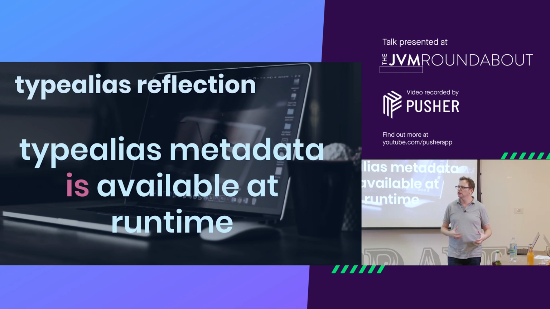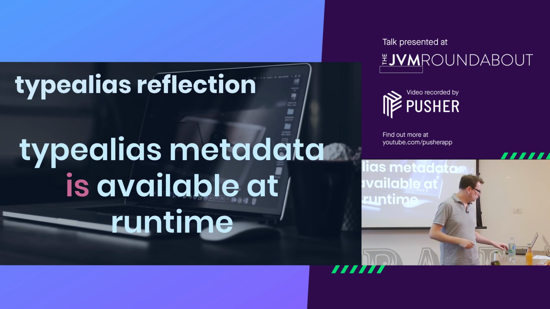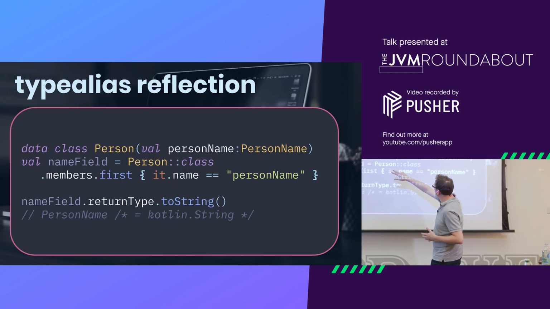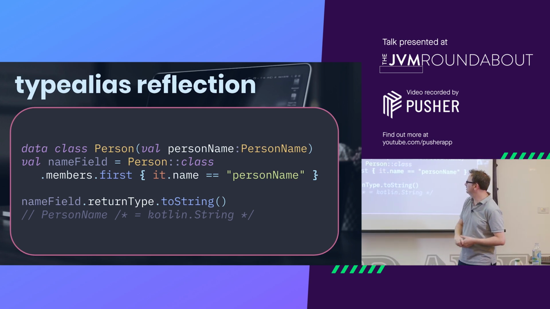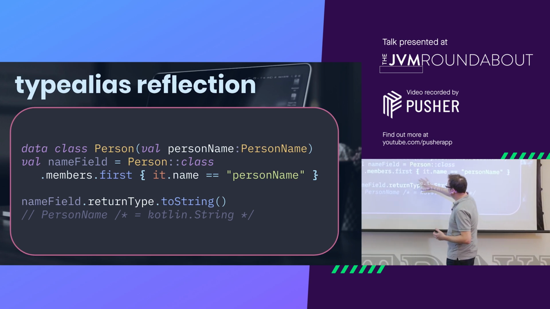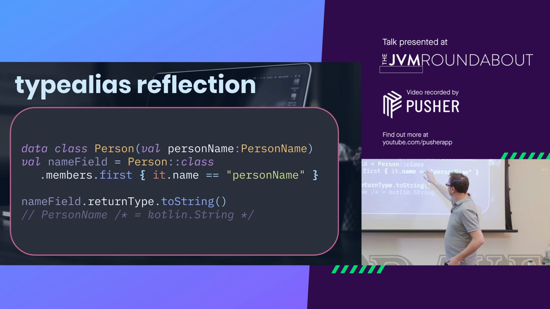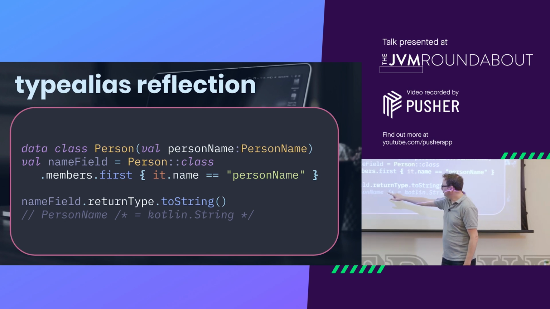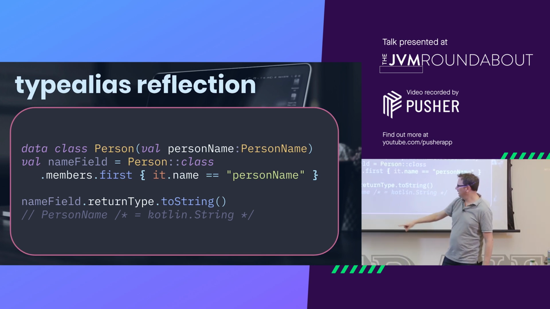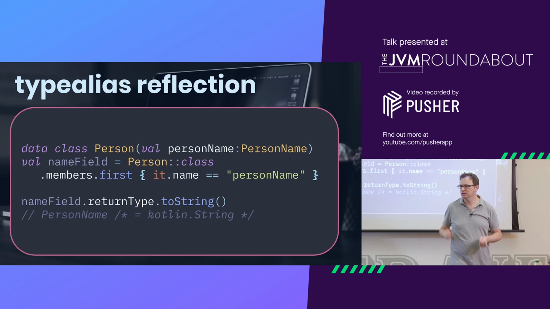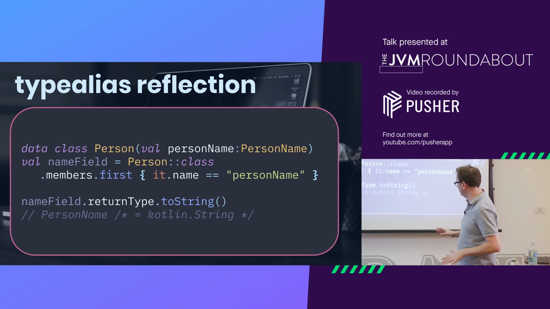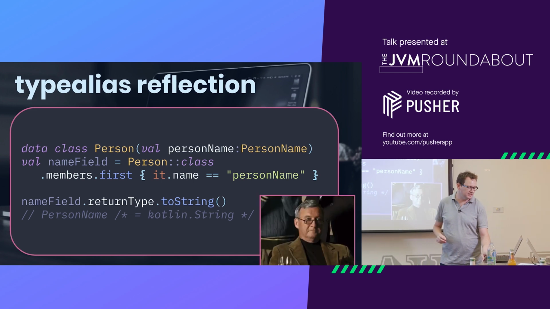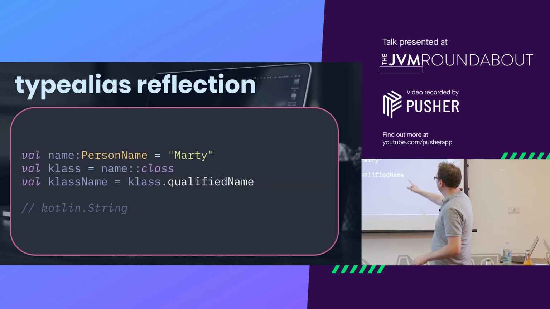If you try and reflect on a class that has some TypeAlias, you will get some hints. So here is a data class of a person that takes a person name, like we've just seen. And if we do a little bit of reflection over this in Kotlin land, we can say, right, look at its members and grab the first one where the name is person name, and then we look at the return type of that, we'll see that it is person name. Bosh. TypeAliases in reflection, super handy, right? So happy times, right? It's not always that good.